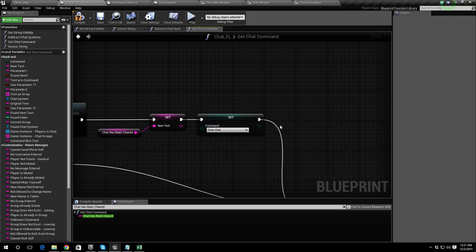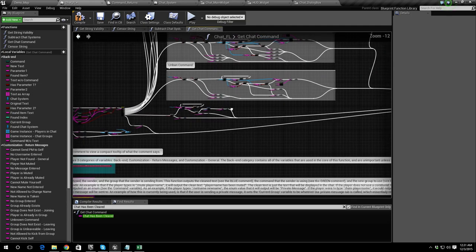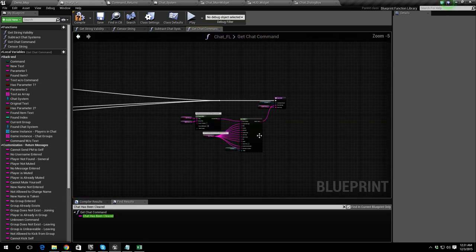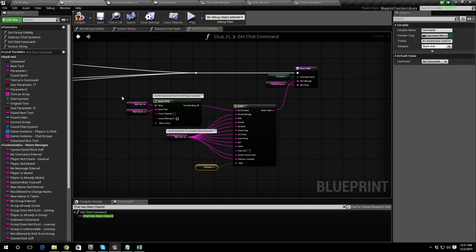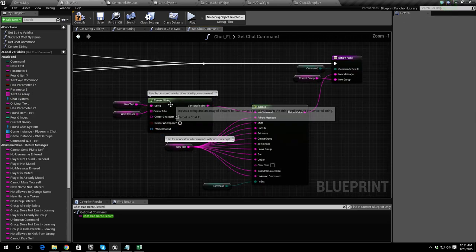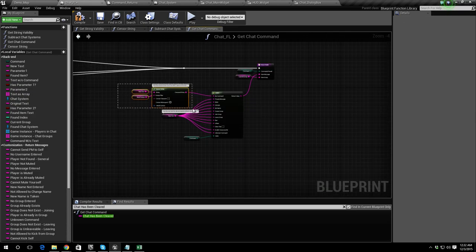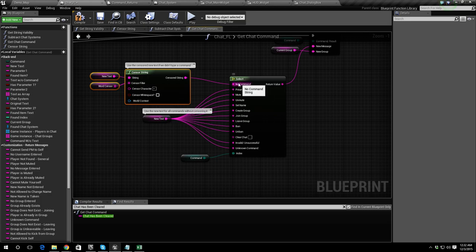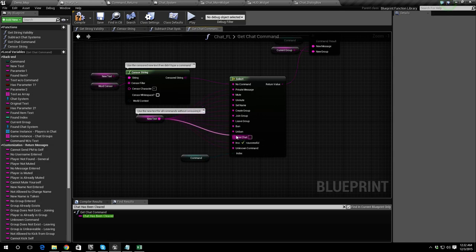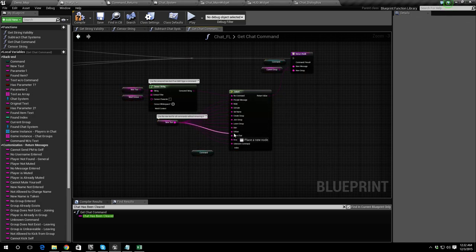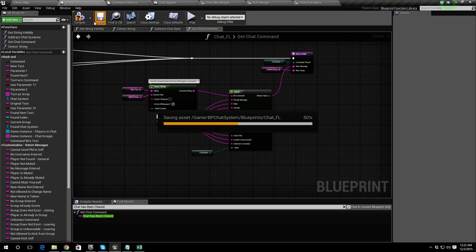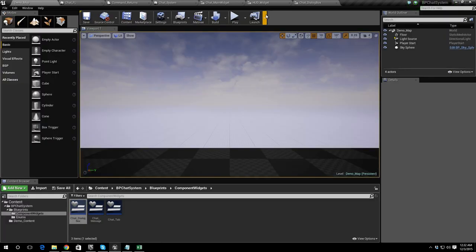I think I forgot one thing. Okay, so come to the very end here. Oh yeah, that's why. So at the very end, what we do here is we pretty much apply the word sensor if we're using no command. We need to connect this new text up to clear chat. Okay? That's all you need to do at the end. So you need to connect the new text up to whatever command it is. And now if we do that, it should work.